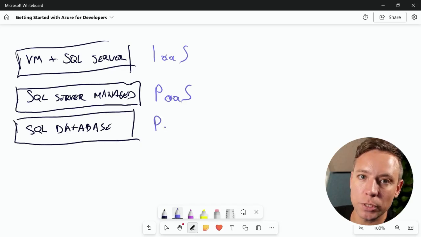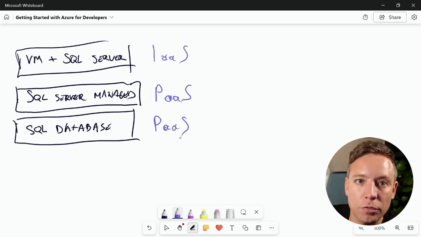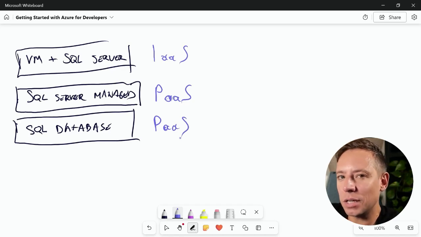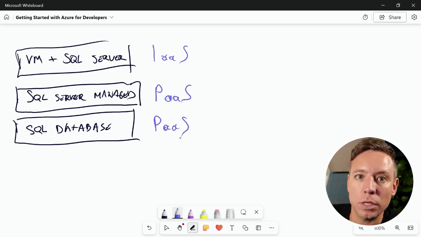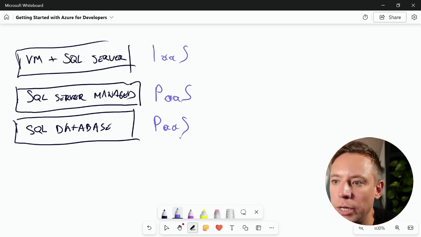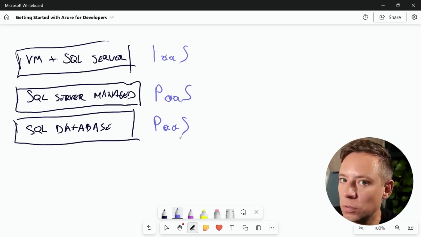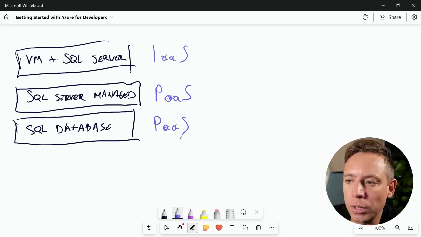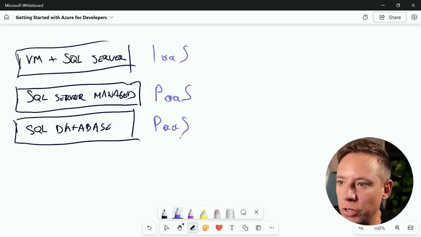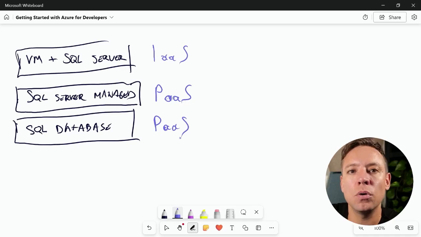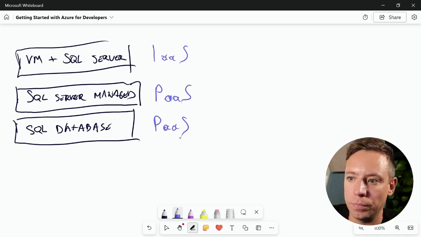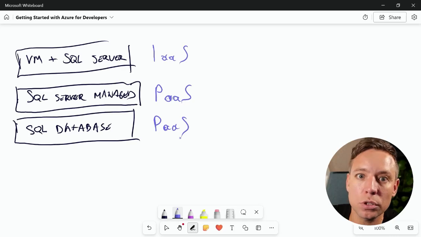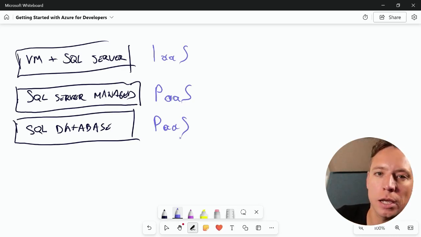The third option is the SQL database option. This too is a Platform as a Service offering. So you still have all the benefits that typically come with it, but in this case it's not only the operating system that's abstracted away. The SQL Server instance itself is also abstracted away. Note that this doesn't mean that you won't see a SQL Server instance being deployed. It's still there, you can still access it, and you can still partially configure it. But you don't get the depth of feature configuration or options that you would with your own SQL Server managed instance option. This is the only deployment option that supports unlimited database storage, aka hyperscale.